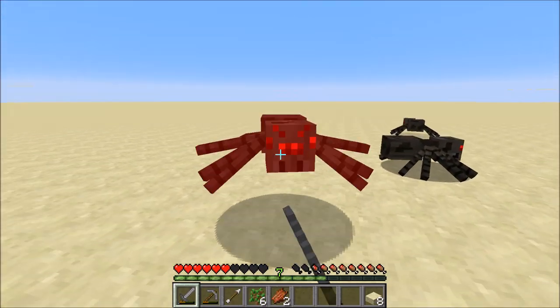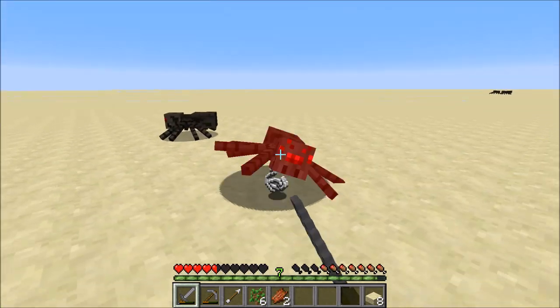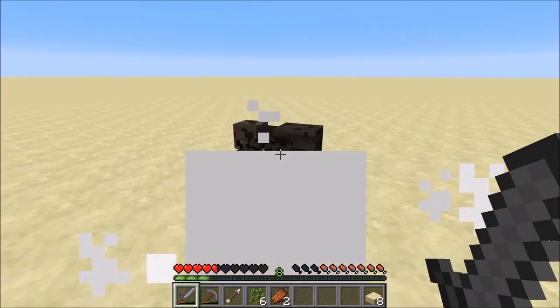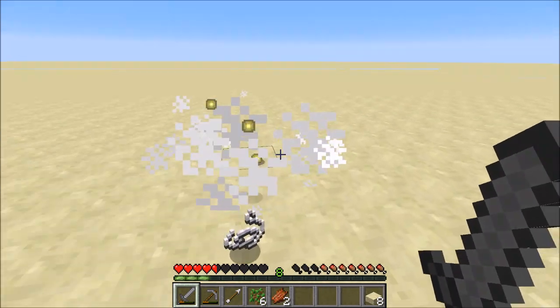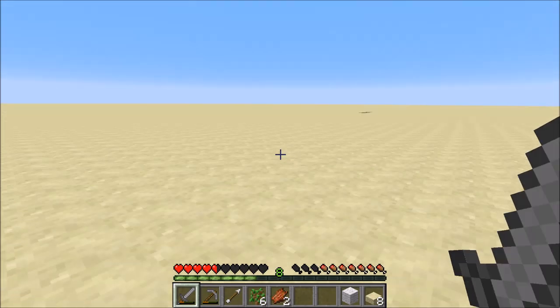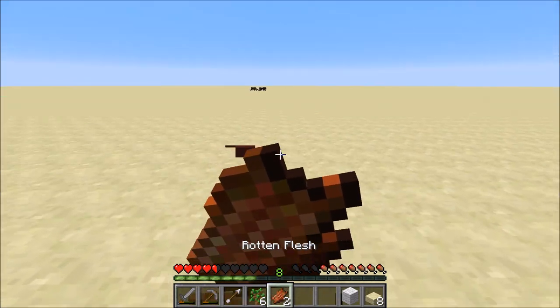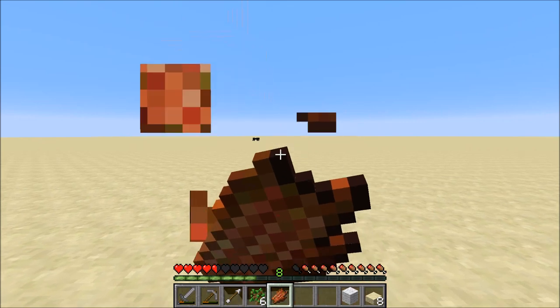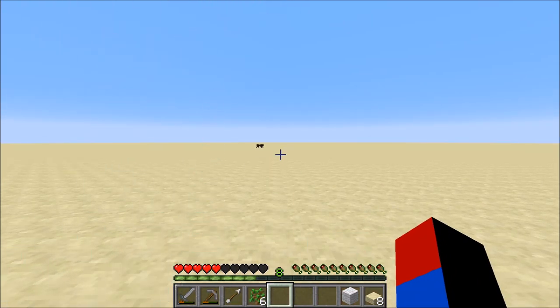Even though they become passive, I still want to kill them for the string, because I need to make a bed. And to make a bed, I need string. Now, of course, I will make a mob grinder, but I just don't feel like waiting. Now let's consume some more flesh. Just regen a bit here.